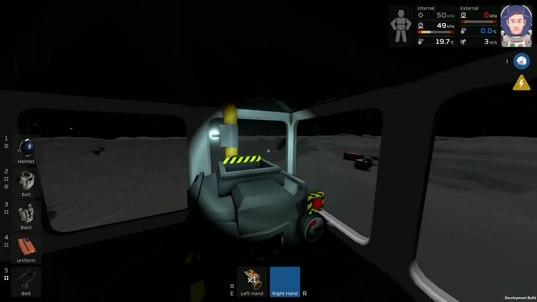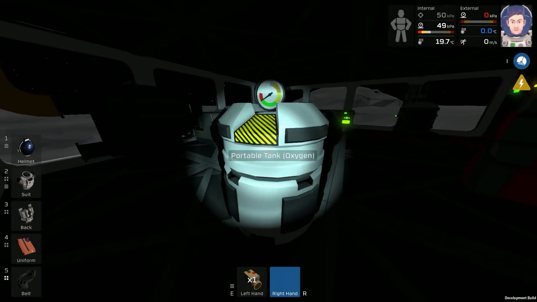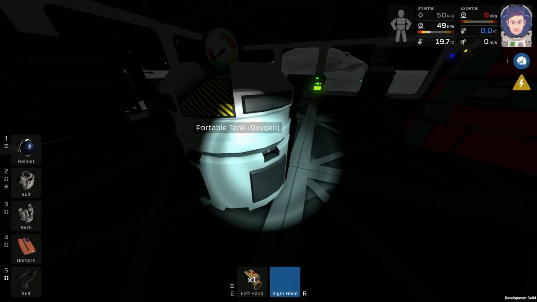It's a little close to everything. We're getting a little bit jammed up. We are gonna have to rearrange this whole base eventually, but right now we need to get a fuel supply going. So to do that, we're gonna need a portable tank.